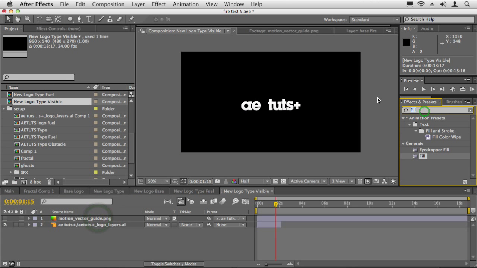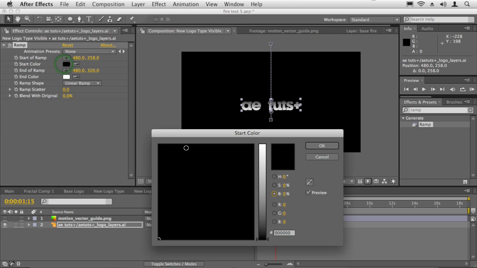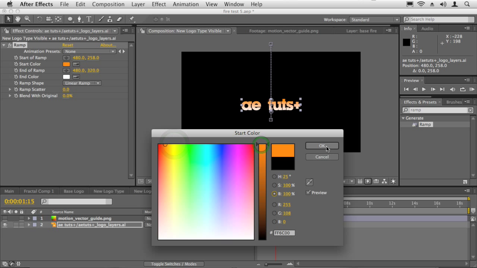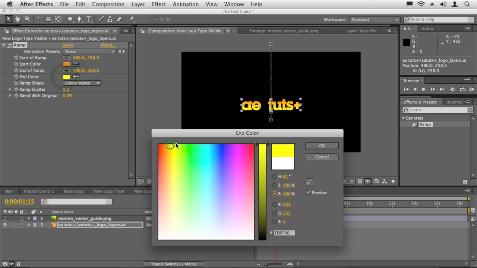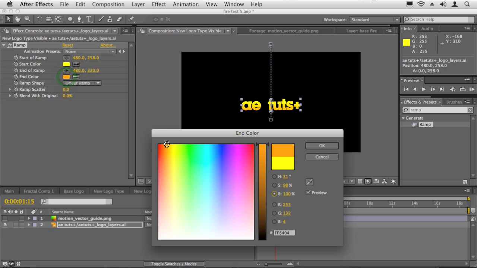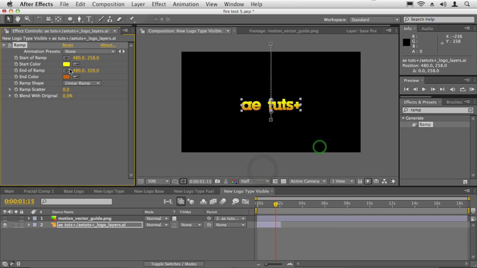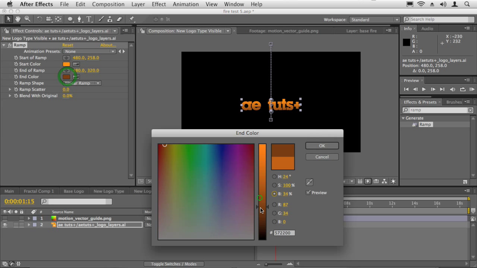But I actually have a ramp here, and I made the ramp be from this orangey color to a sort of brighter. I got them backwards. So this one here is the sort of darker orangey color, and then here a brighter one. Let's bring this down.